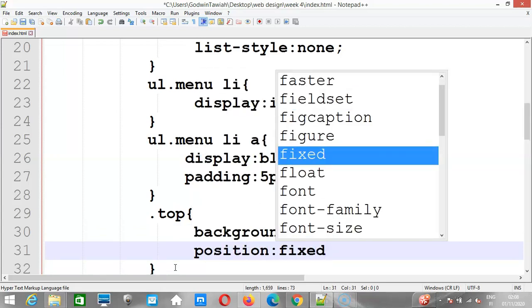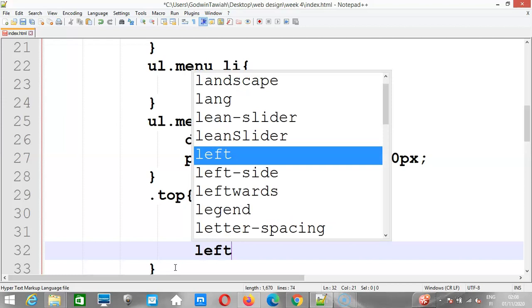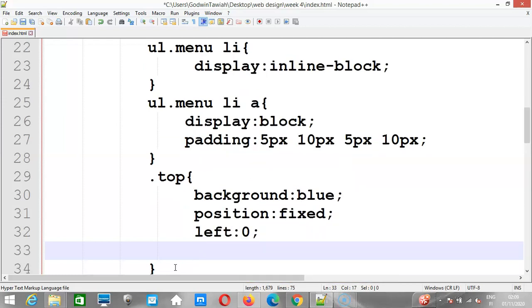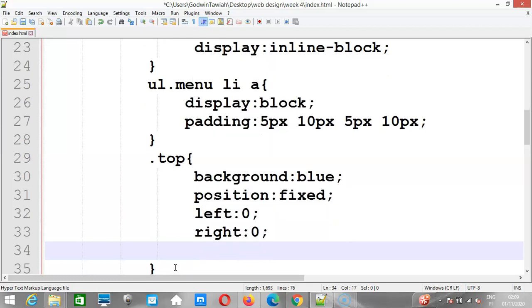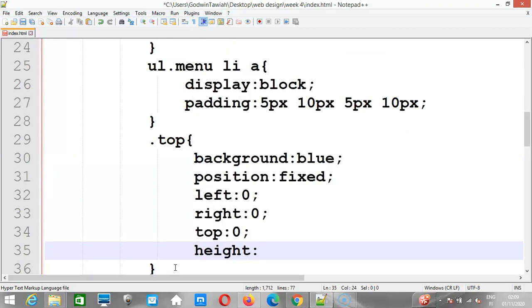If you give it position fixed, then you give left 0, since you want it to cover the entire distance, so left 0, right 0, top 0, and you can give it a height. Let me give it a height of, let's say, 40 pixels.